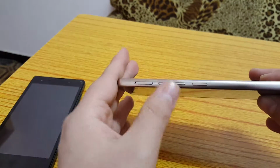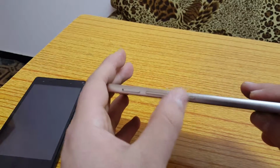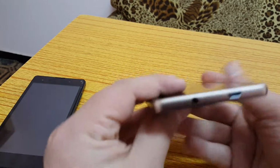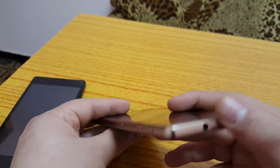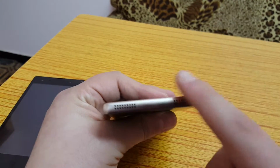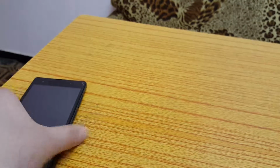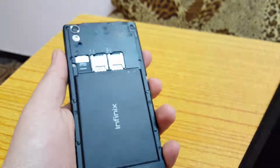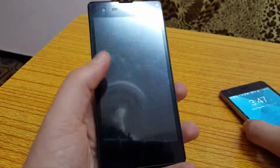From this side you have the micro SD slot, the volume rockers, and the power button. From this side you have only the dual SIM slot. From the top you have the USB slot and your headphone jack. From the bottom you have two speakers, but only the right one is a speaker. And I forgot to mention, this phone has a removable back, as you can see. But let's see the next thing.